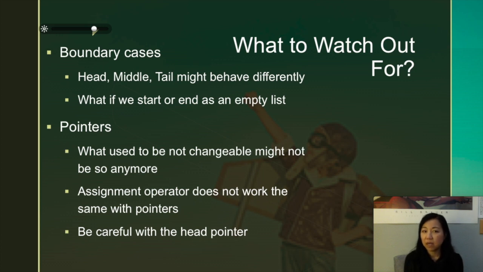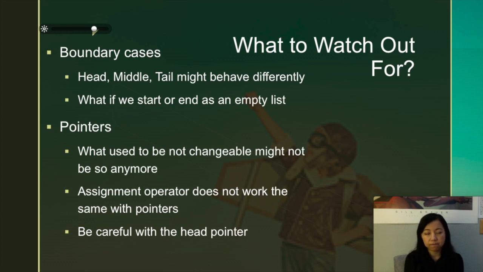Would they actually behave differently in different parts? And what if we start with an empty list, or when we end as an empty list, what will happen? Would those end cases work? So those are boundary cases that we want to watch out for, and in different functions we watch out for different cases.